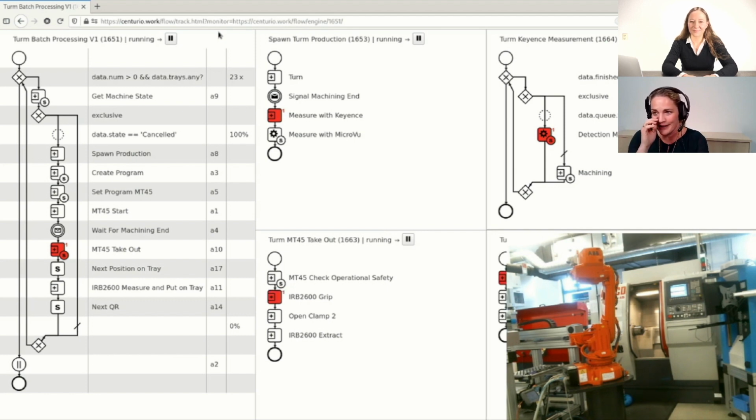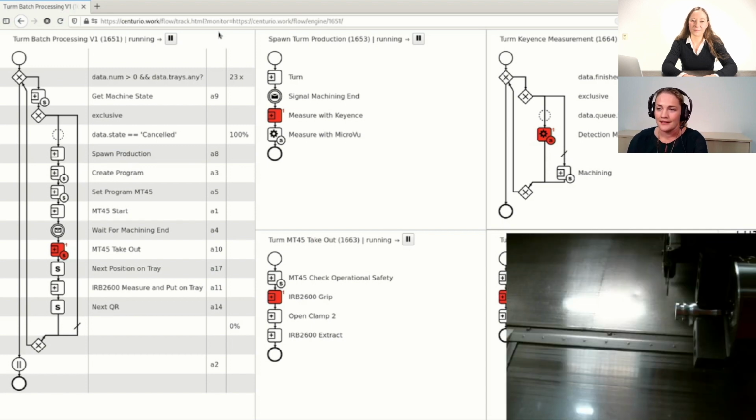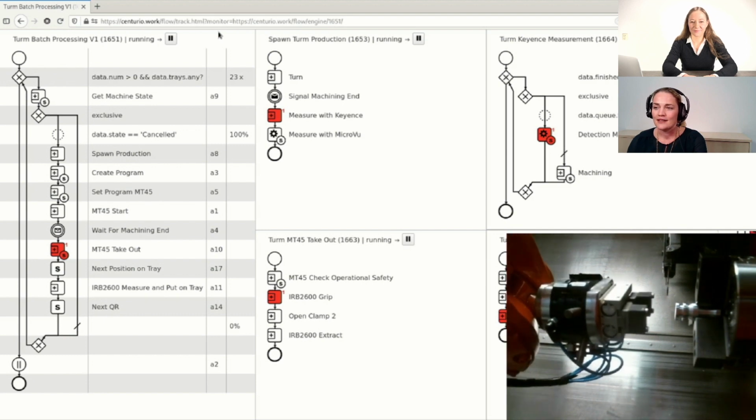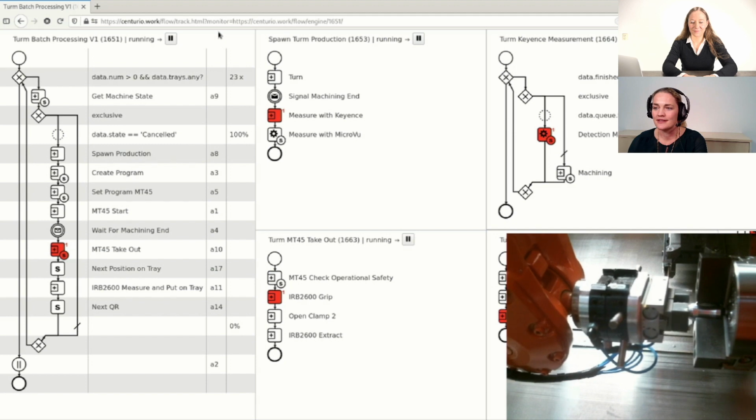So you can see here now the part has been produced, and now the process not only drives the machine producing the part, but also, and this is this integration that I talked about before, the robot is now taking out the part. It's a little bit slower than in reality for video reasons, but you can see here this is now this grip. There's also something happening in the process because the execution progresses, and now the robot grips the part. And so the first phase of the process is now more or less finished because the part is produced.